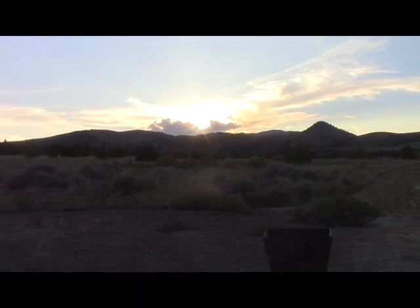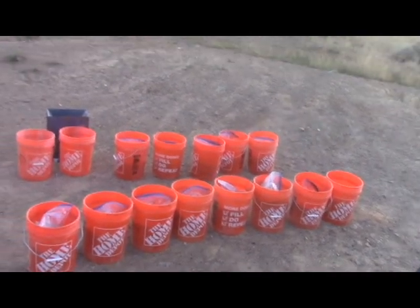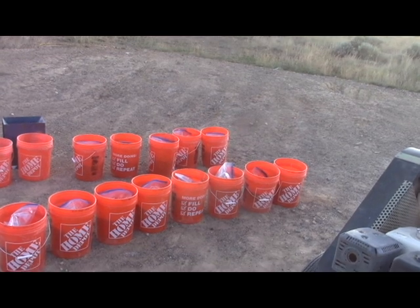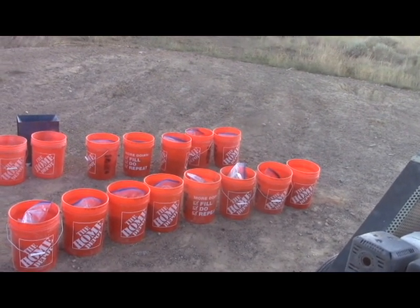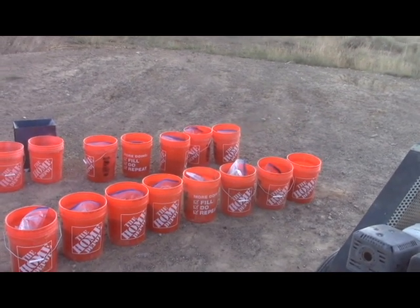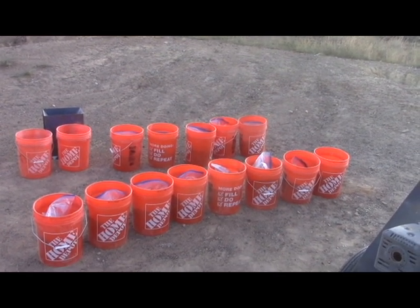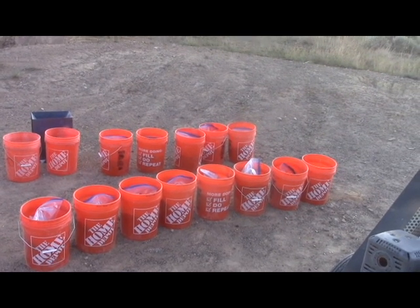As the sun sinks slowly in the west, here are our results of the day. We have 13 samples collected, crushed, split, and panned. Not much in the way of free-milling gold — very little, as a matter of fact — but quite a bit of arsenopyrite. So we'll have to have some assays run to see how rich it is. If it's rich enough, we could make an arsenopyrite concentrate and sell that.